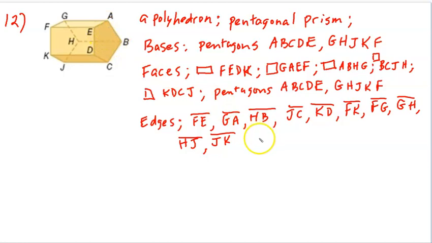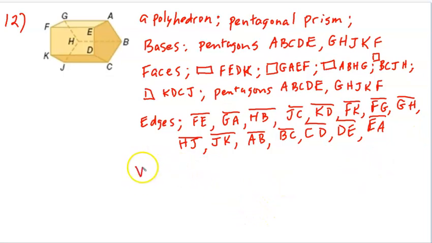And now we'll do this side, AB, BC, CD, and DE. And I think we got all the edges. Nope, notice we got that last one there at the top. And I'll just do EA.